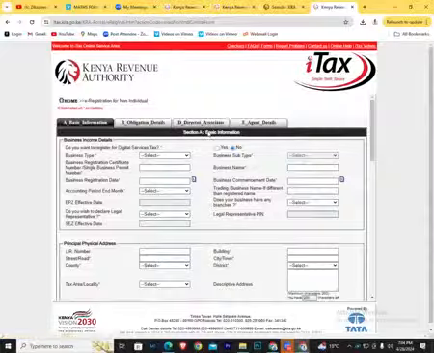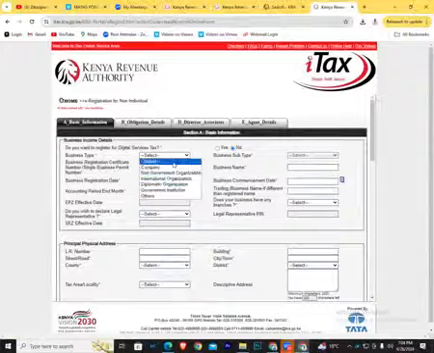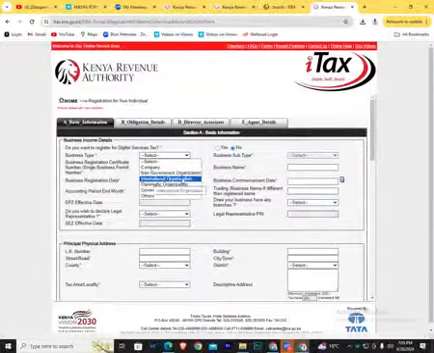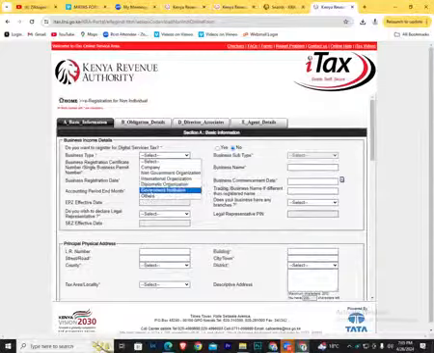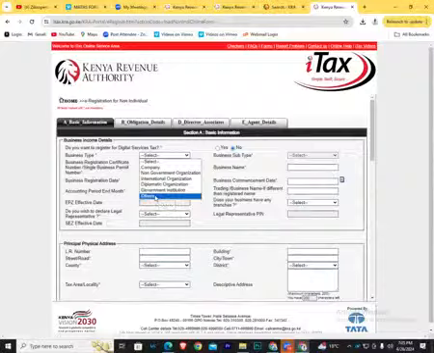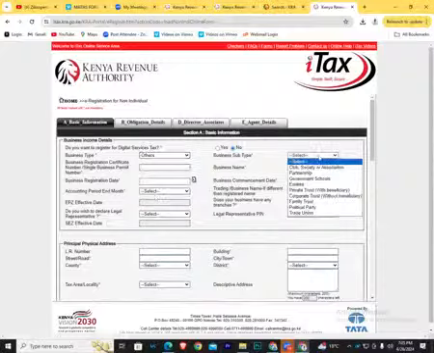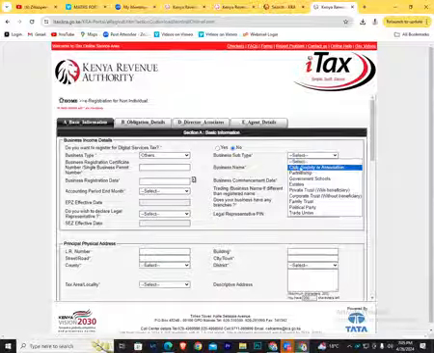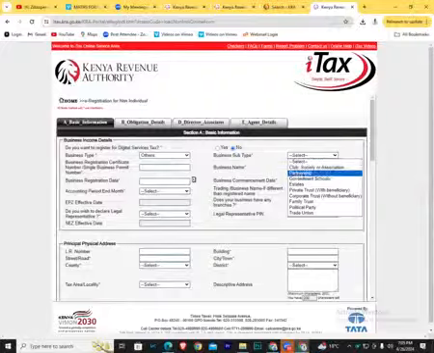Now, before you commence registration of a non-individual, you need to tell us which non-individual are you registering among these. Are you registering a company? Are you registering an NGO? Are you registering an international organization? Are you registering a diplomatic organization? Are you registering a government institution, or are you registering others? Hapa kwa others, ukiklik, hapa ndio utakuja kupata club, society or association. Hapa ndio utapata partnership. Hapa ndio utapata government schools.